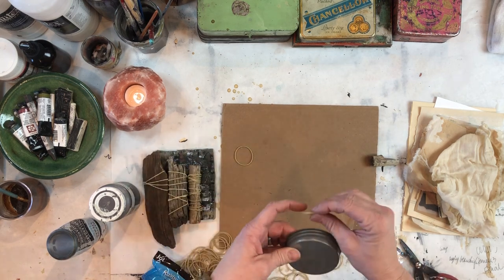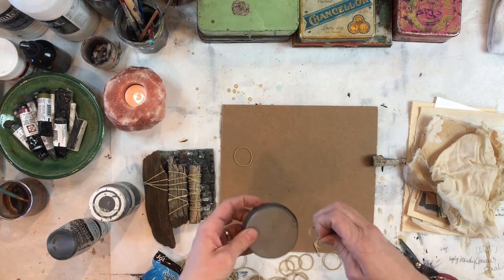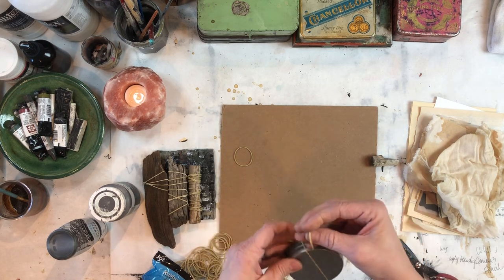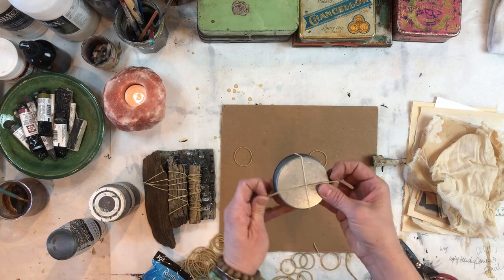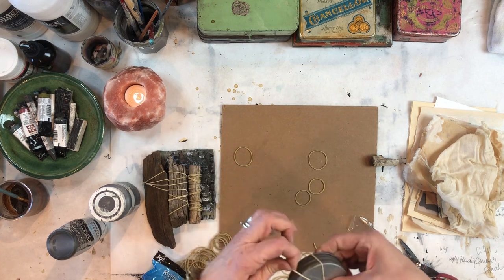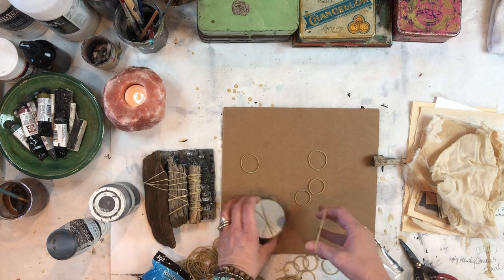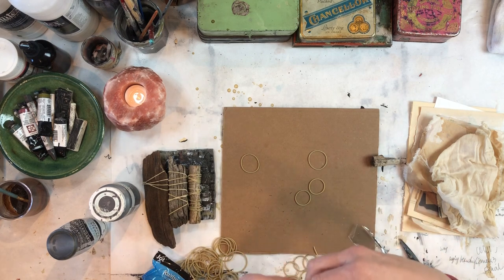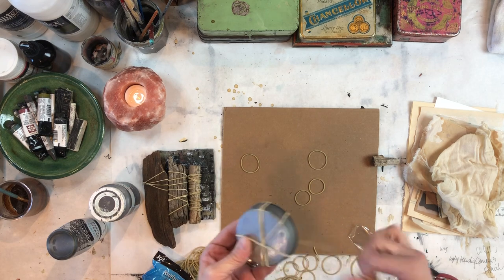So this is a new one for me, and I kind of wanted a nest. Let's see if this is going to work. If you can't get it to stay, maybe the area is too slippery or it's not working, we can cut it out of cardboard too, or a stiff piece of chipboard if you have it in your stash. But I just wanted a round mark, so I thought I would bring in some round pieces.